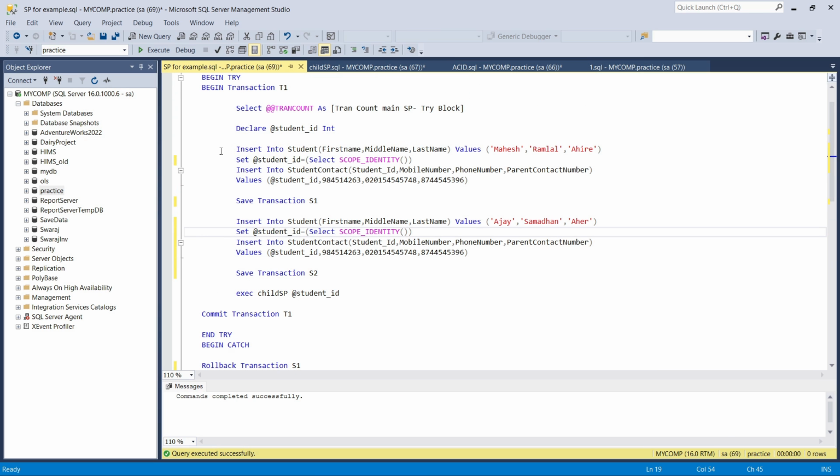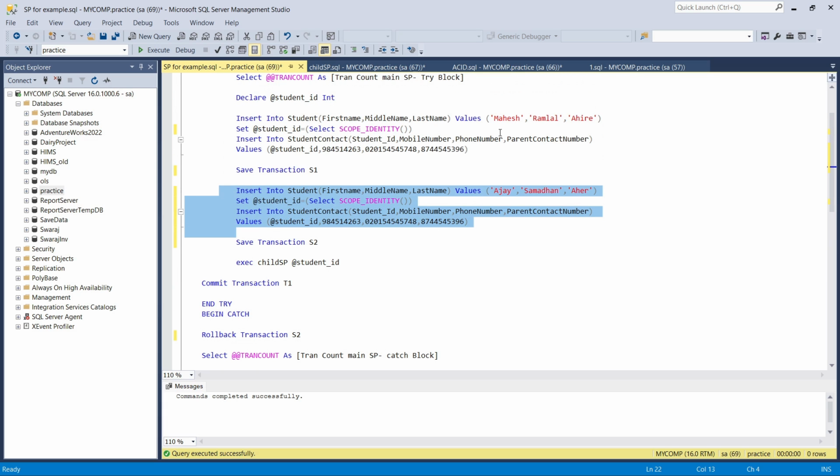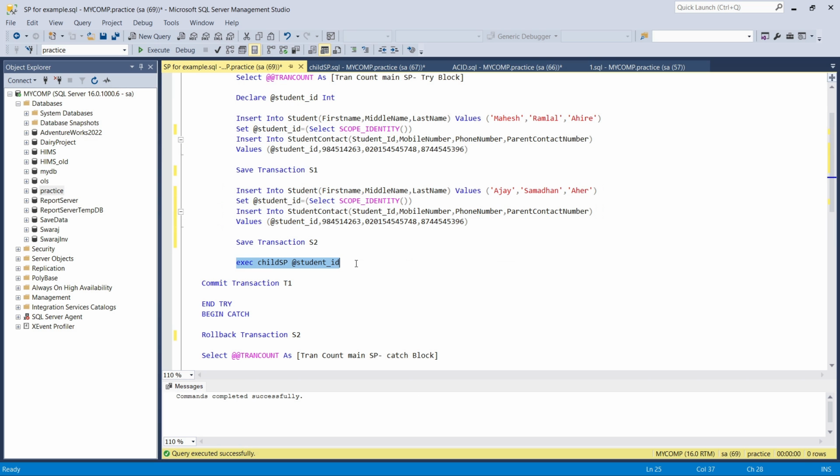You can implement the same thing for S2: if we place S2 here, then in the database we will get the data for Mahesh and Ajay, both records, and we get the error while inserting the third record, calling the stored procedure. That result will not persist because we are rolling back to S2.